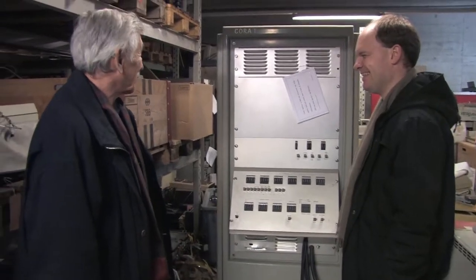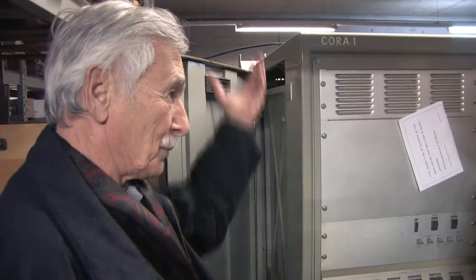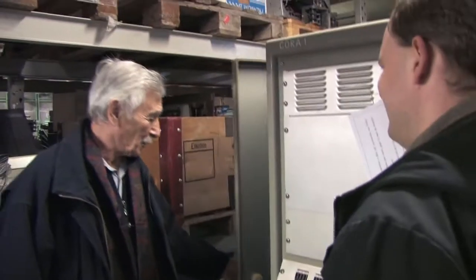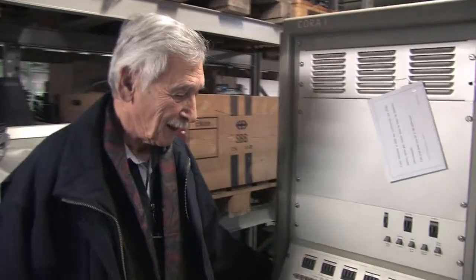Yes, that was my baby. The door, but only with the cover. The cover was necessary to keep the air stream inside. So that was the cover, but sometimes it can be opened. And then you see just the photograph. There are the circuit boards inside, and on the bottom part there are power supplies.